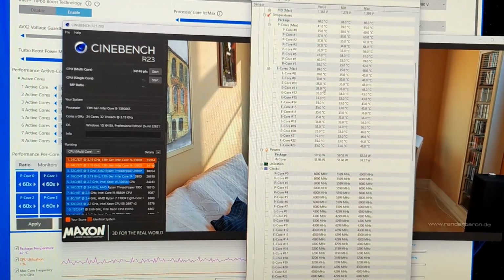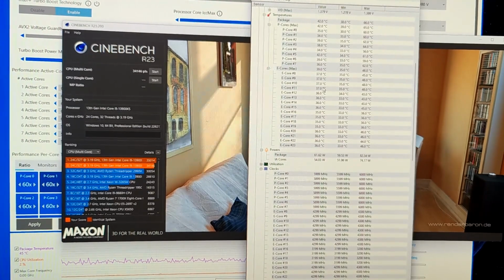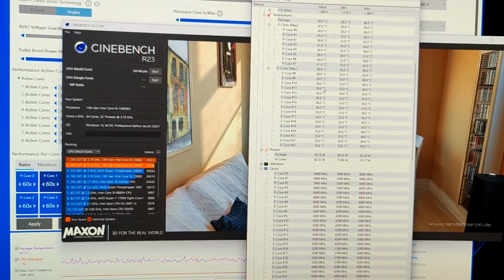So that was a risk, either getting the K or the KS and just continuing, because we all know that when you go for the KS or the K, you're expecting higher voltage, more watts and electricity, and that stuff. It is a power hungry CPU, but if everything goes perfectly with the undervolt, just like it did, you can still save a considerable amount of money on your electric bill and at the same time be able to overclock it.